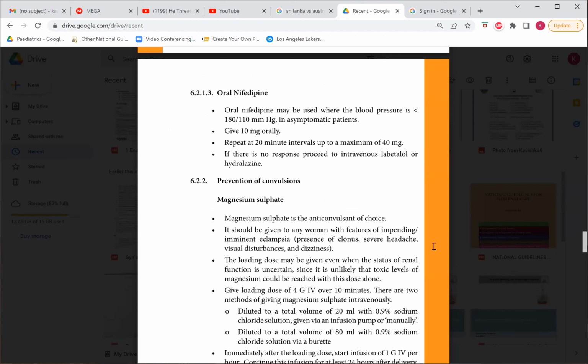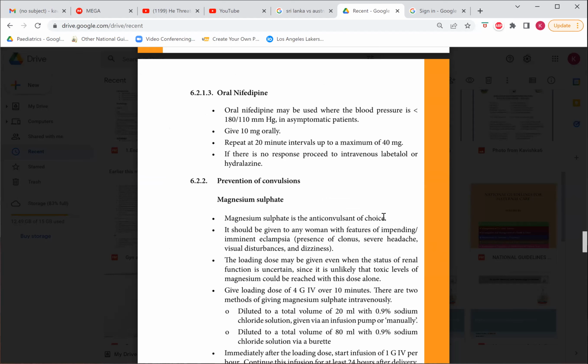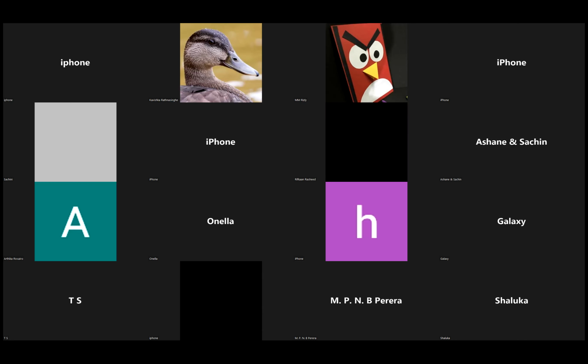And then mild hypertension. Sometimes you don't need drugs in the management of mild hypertension. You can just monitor, but if it's elevated in self-monitoring or in subsequent clinic visits, then you can consider giving oral drugs like methyldopa. And then you should know the definition of eclampsia, which is development of convulsions during pregnancy or postpartum with preeclamptic features.